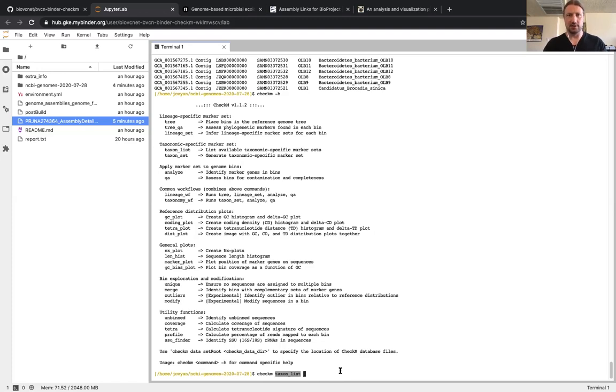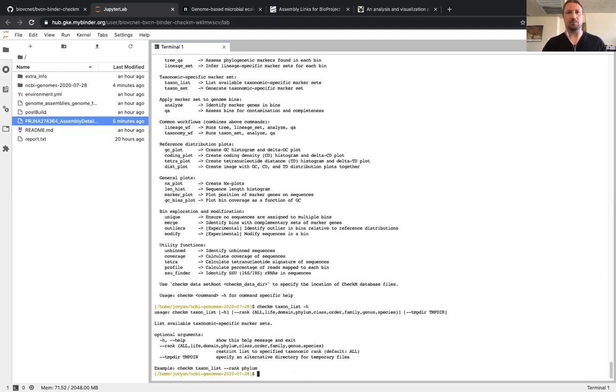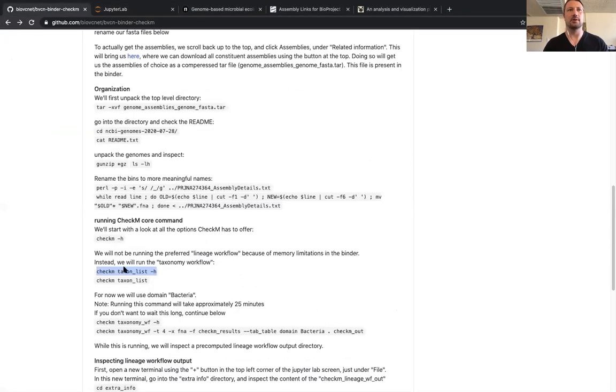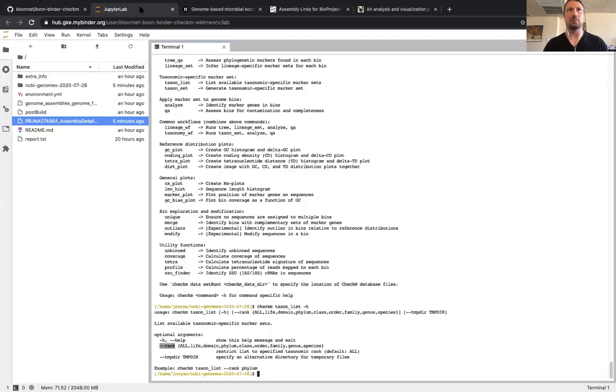So in this case, we're typing checkm taxon_list, then -h as in the README, and we see what the options for the checkm taxon_list command are. So for checkm taxon_list, we have the taxonomic rank which we want to show, and a temp dir. In this case, we are going to look at the entire taxon list that is available.